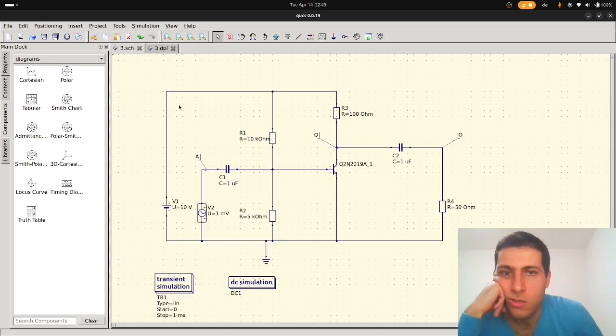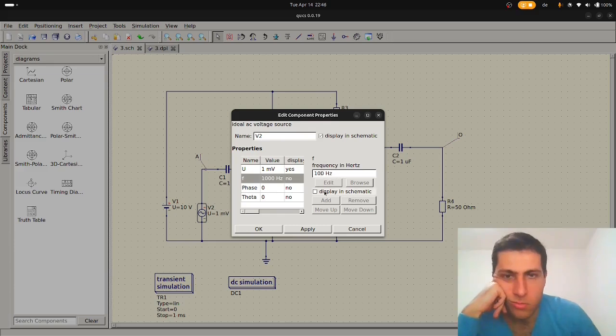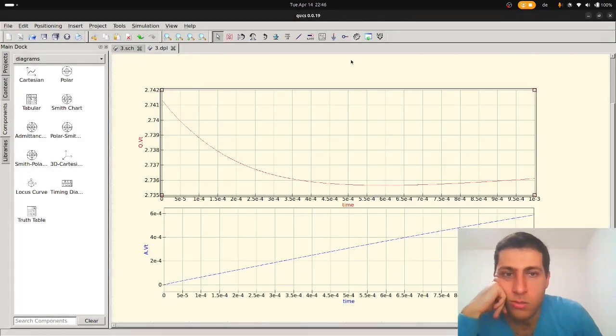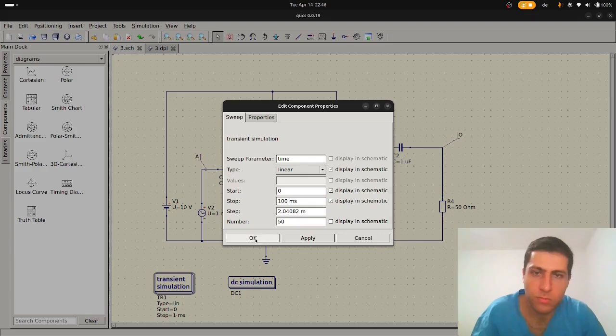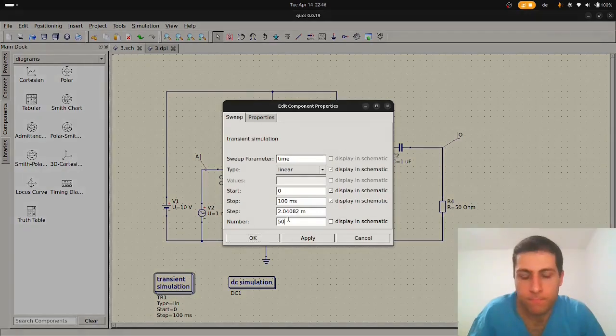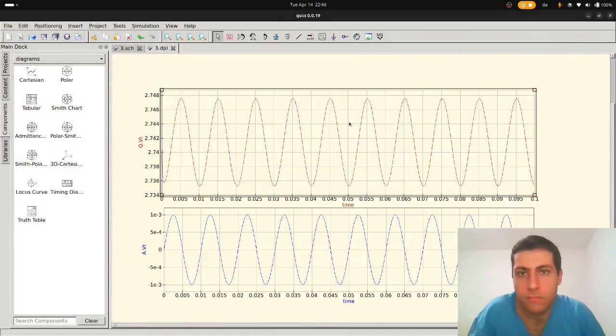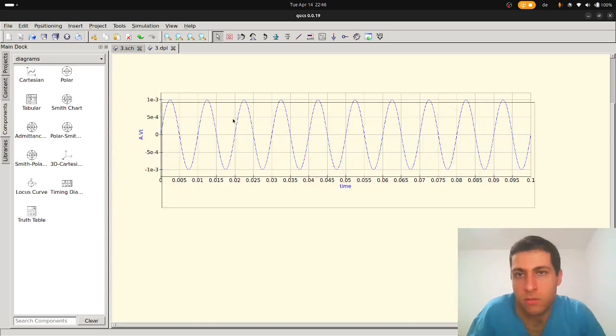Like, it's below 100 kilohertz as that was in the Bode plot, and so okay, as you can see, there is a mismatch between the two.